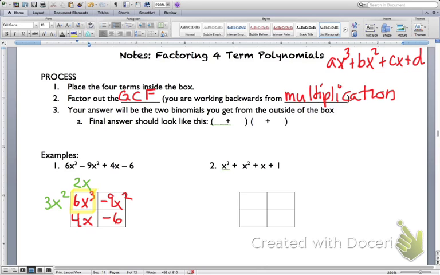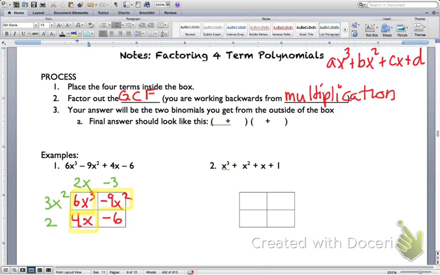Now I'm going to take care of the next one, which is the negative 9x squared. Remember, the left times the top here is what gives me that negative 9x squared. So 3 times what gives me negative 9? That's going to be negative 3. And I already have the x squared on the left, so I don't have to worry about having another x. Now I'm going to repeat the process for the bottom piece on the left side, right here. So 4x. The top already has 2x. So 2 times what gives me 4? It's 2 times 2. And the top already has an x, so I don't need another x for the left term.